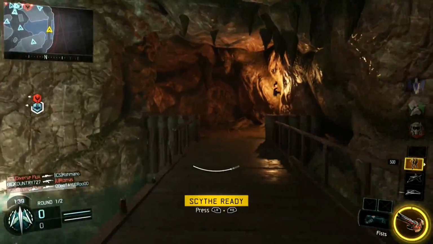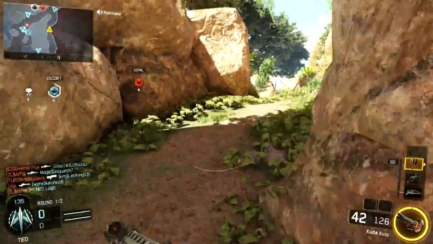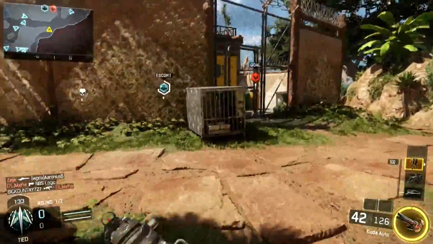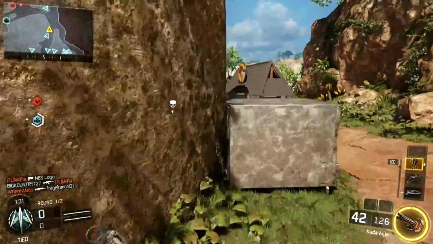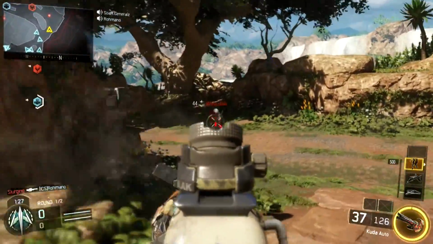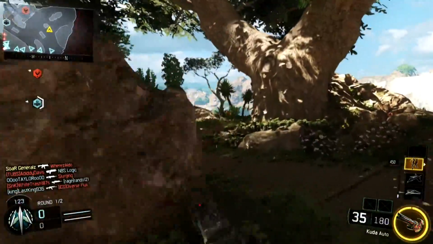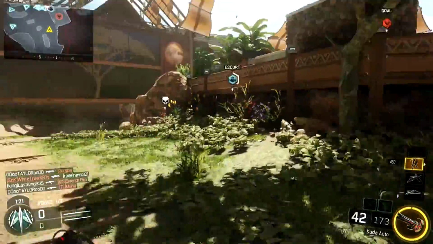Because the score streaks in this game, I mean, Black Ops 2 score streaks were amazing. Black Ops 1 kill streaks were really, really good too. So you come to Black Ops 3 and they're like, dude, what? You just toned down the score streaks by like 10. It's really, really bad. Hellstorm Missile, trash. Lightning Strike, trash. I think the Sentry Gun's probably the best score streak in this game, to be quite honest.